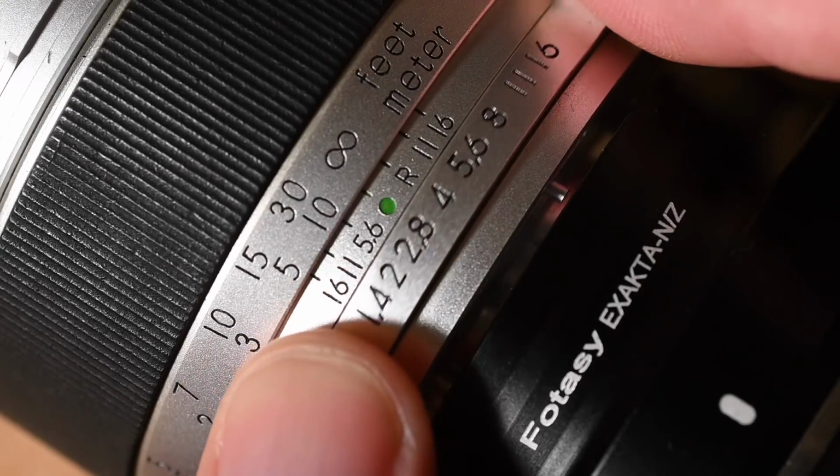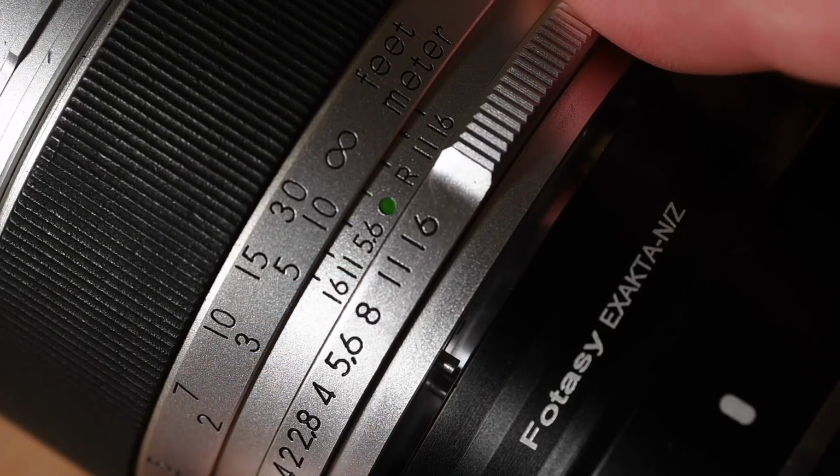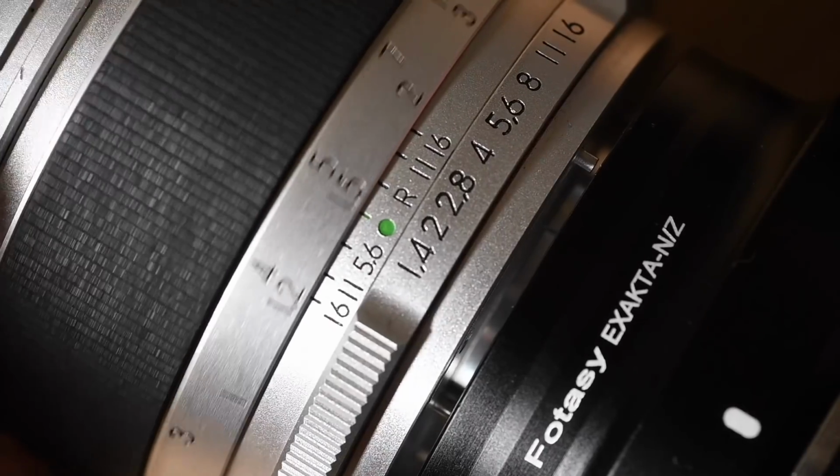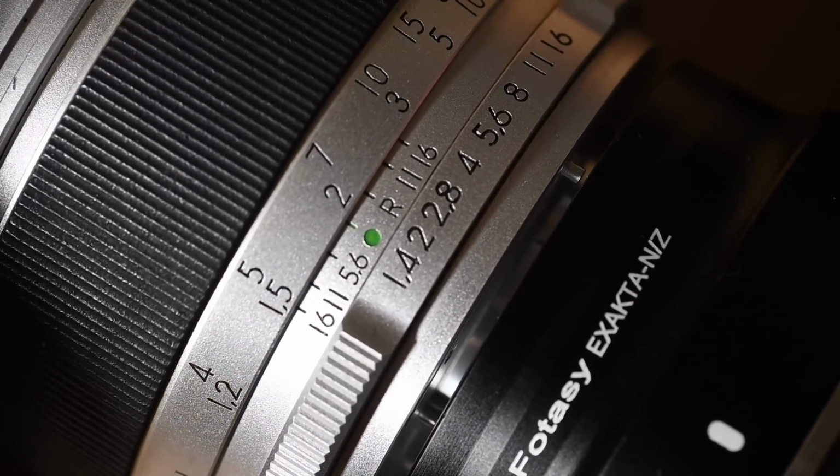It's a click style, which is one of the things I don't absolutely love about it. If you go all the way over to the 1.4 side, it's a small click, and it kind of does maybe come out to the f2. I found myself, when I'm out shooting with it, having to click back to 1.4 a lot. It's maybe just the way it's designed, but it feels very sturdy. It doesn't take a lot of pressure to kick it out to the next little notch there. But I shoot this wide open all the time, and it's great.